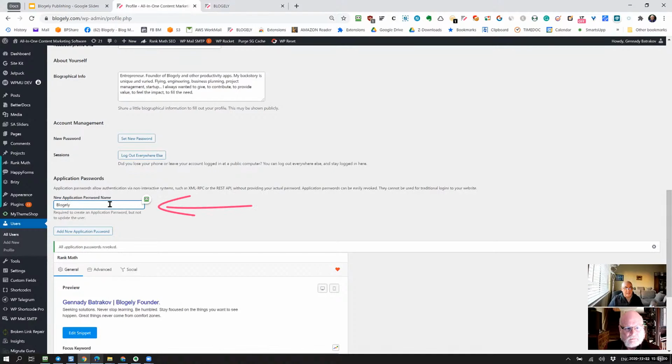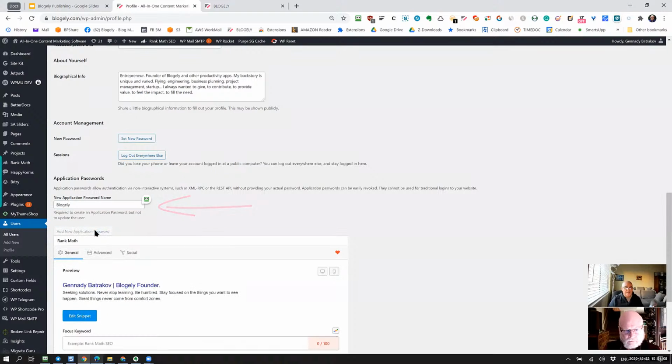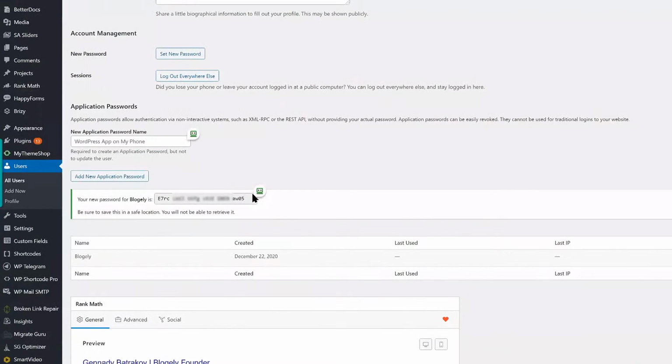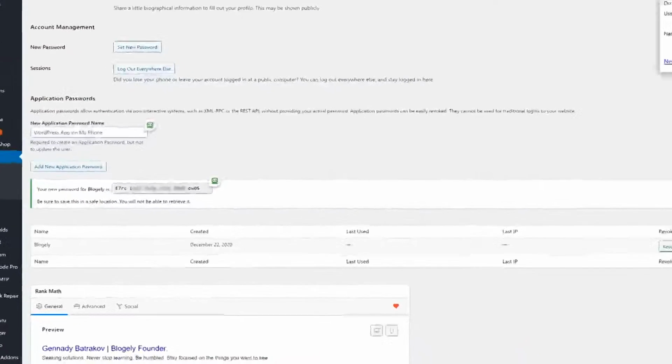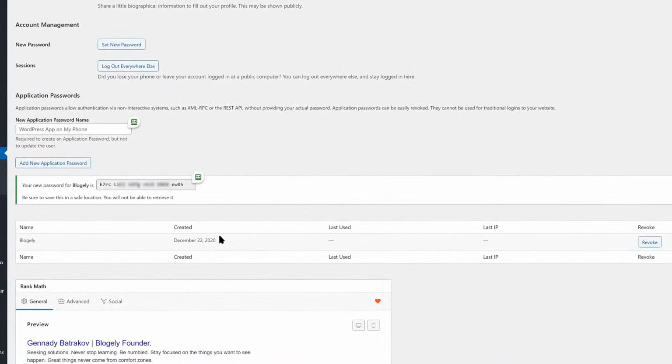It could be Blogly, it could be any name. When you click on add new, it will generate the password here, and also it will set up the access. It shows here that Blogly is connected, it was connected on such and such day, and a button to revoke. So what you need to do is remember this password.